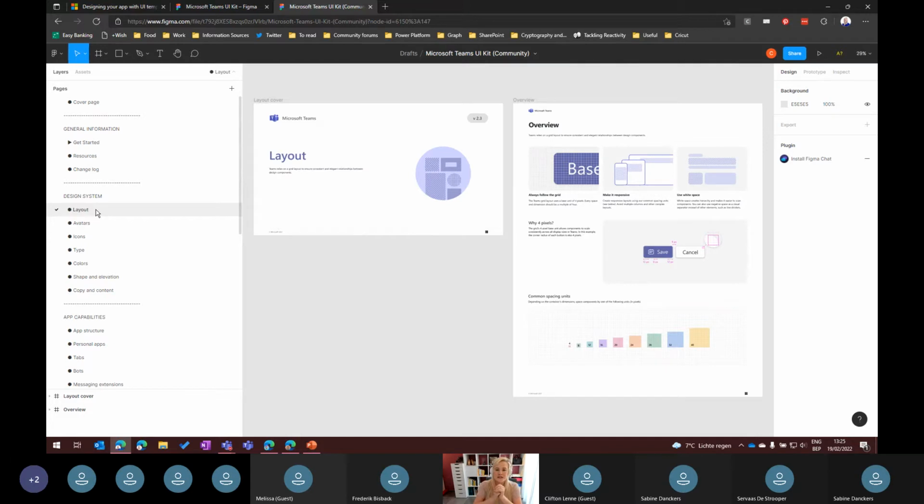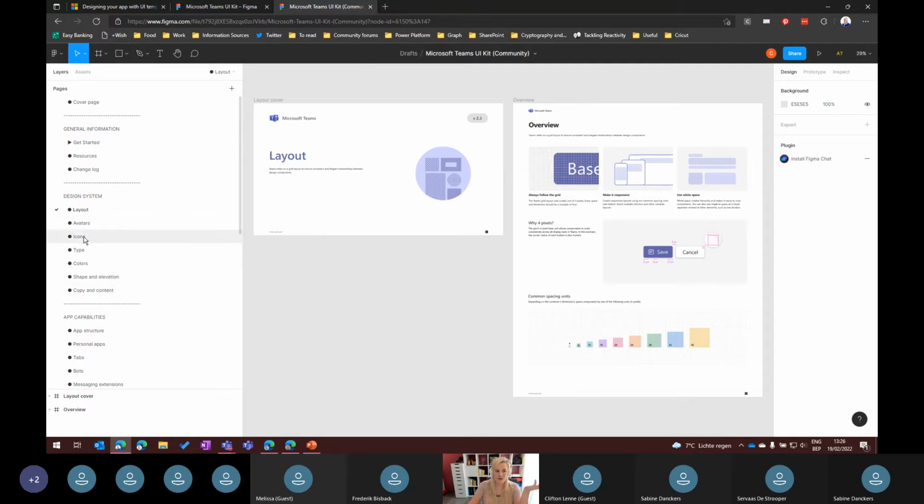So the design system section contains general information about Microsoft Teams design. So really high level. If you're starting from scratch, if you didn't have all of these things, but you still wanted your app to resemble Teams without going into the nitty-gritty details, you could use the design system to get started. So it contains information about the general layout of your components compared to each other. What should be the distance? The fact that these applications work on a grid of 4 pixels. So everything that you do should be a multiple of 4 pixels.